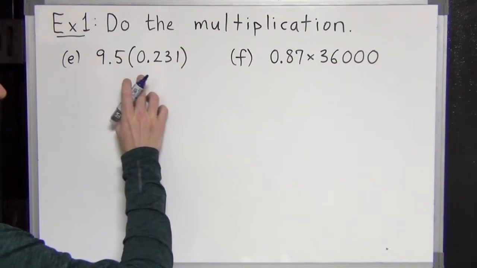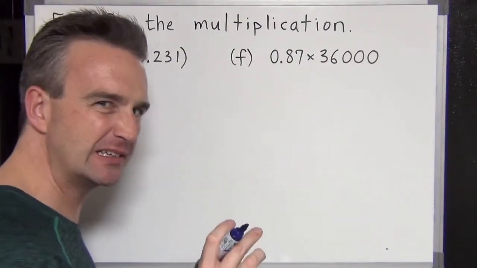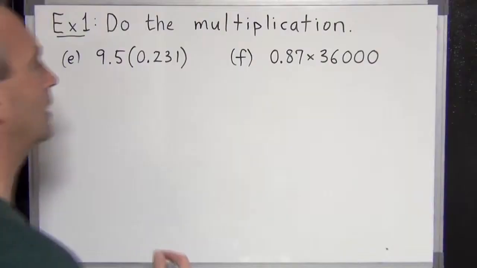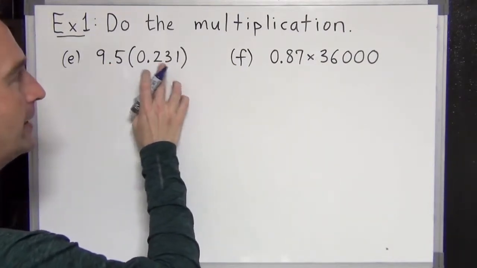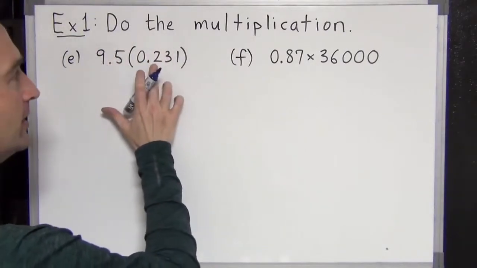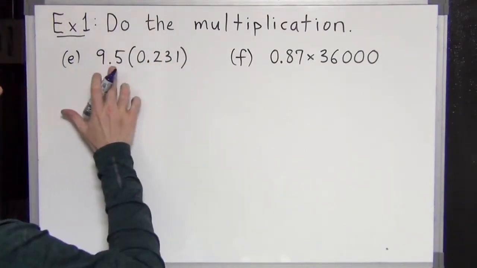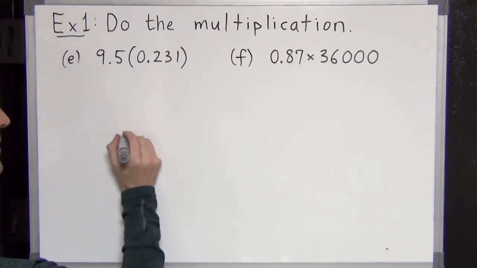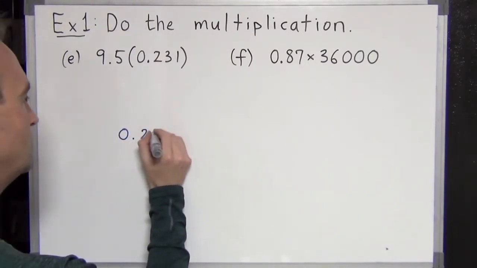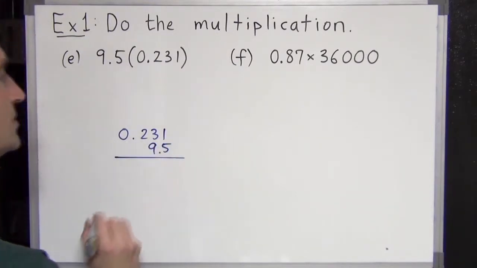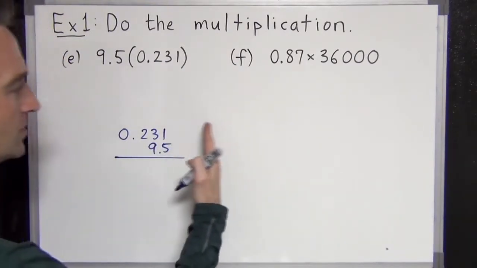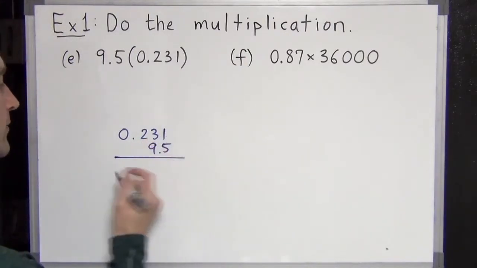E, 9.5. Now, what is this again? That two is just multiplication. When there's no pluses or minus outside the brackets, you just multiply the numbers. So we've got one decimal here and three decimals here. But no, I'm not going to think of it that way. This is more like a three-digit number times a two-digit number. So I'm going to put this higher. 0.231 times 9.5. Again, the decimals don't need to align. Just the first non-zero digits from the right need to align. The one and the five.